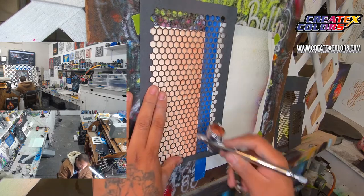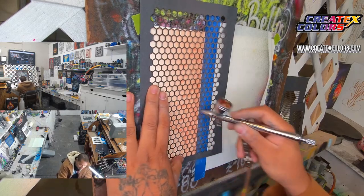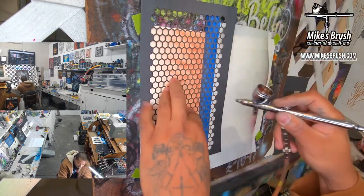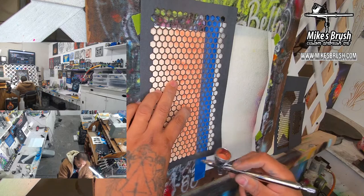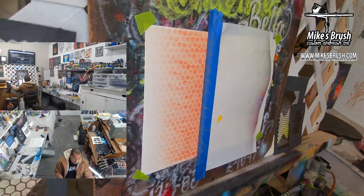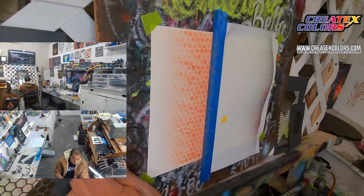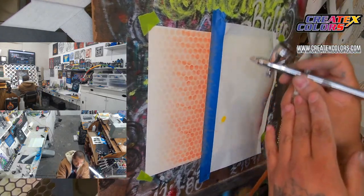Another tip would just be to bring in stripes. I've seen this work really good too. If I'm in a hurry, if I'm pretty busy that day and doing a lot of shirts or something, I'll do the stripes. Still looks really good. We'll fade this in right here.